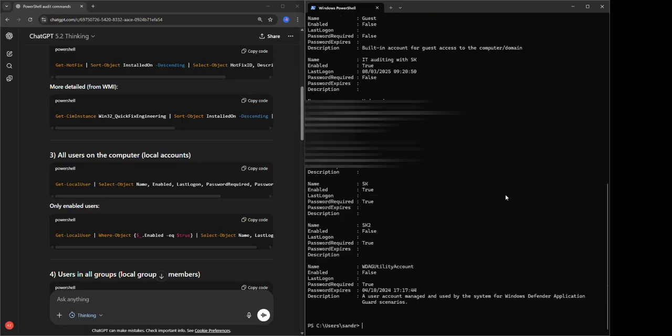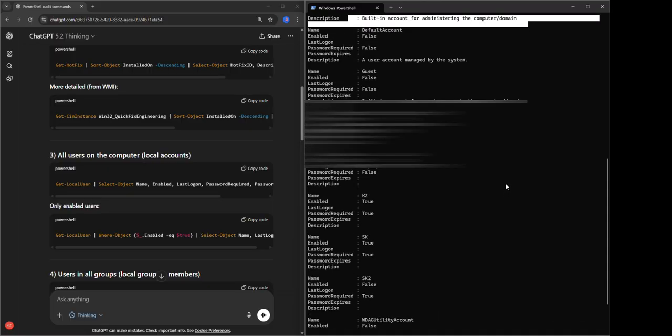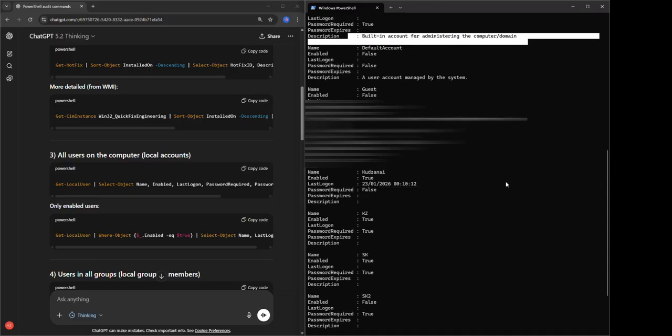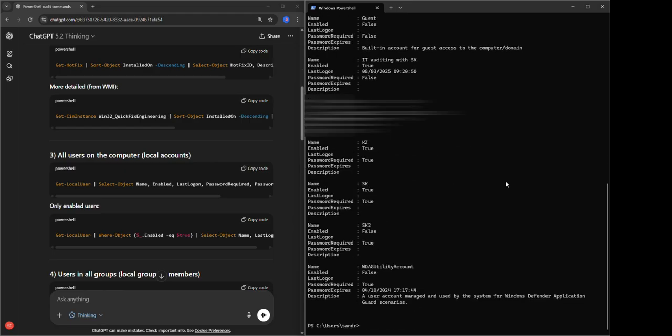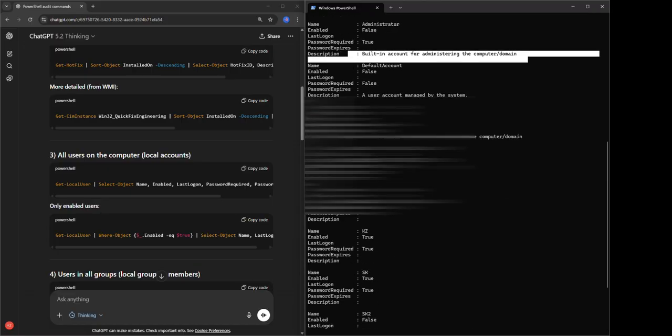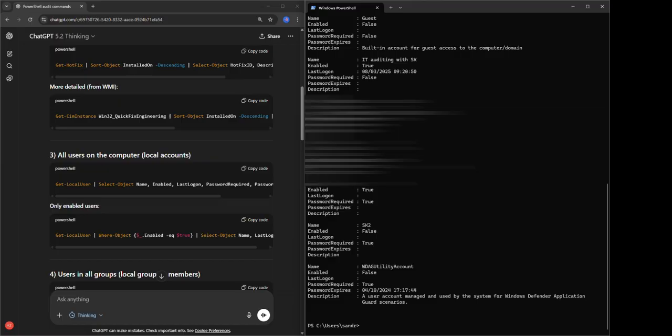I think there's an account that I disabled recently. Maybe not. But yeah, you can see all the information for all the users on the operating system, in this case, Windows. So this is a bit more detailed. So you may choose this over the screenshots that we obtained before. That's another alternative way to get the same information.